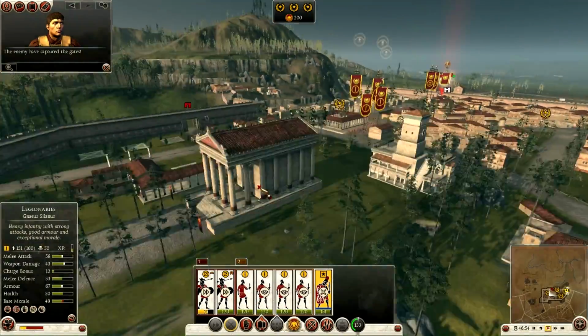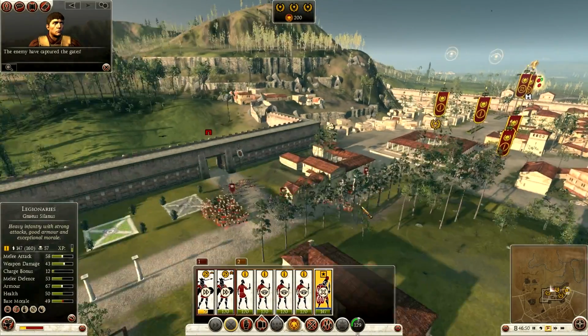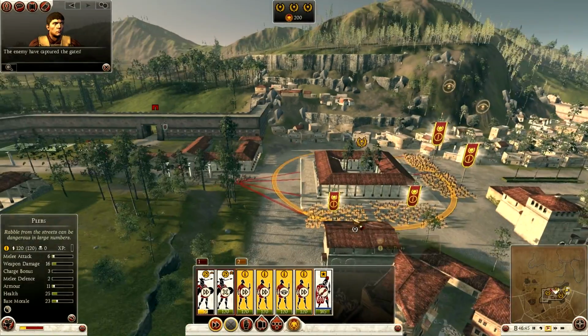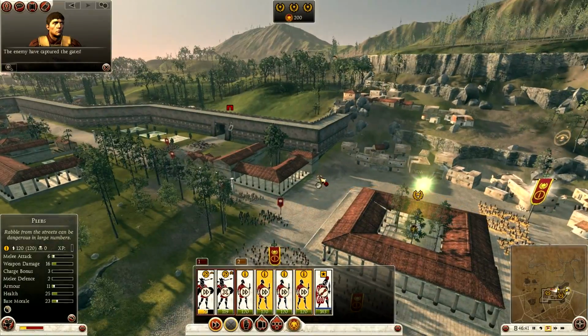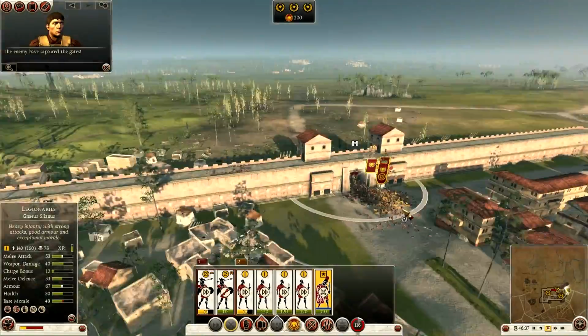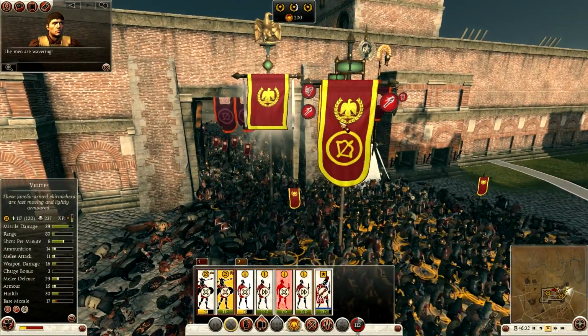And the berserkers have pwned the guys over here, the Riorii. They are not going to hold for very long. I'm not sure we can push the berserkers back with just my legionaries. We'll have to see.